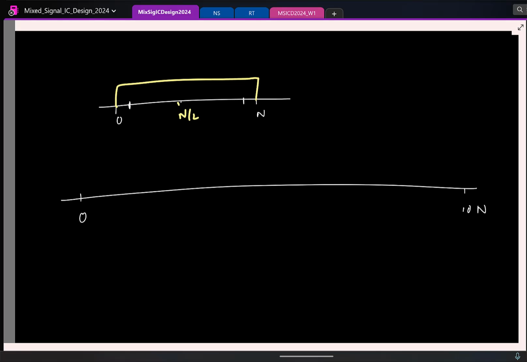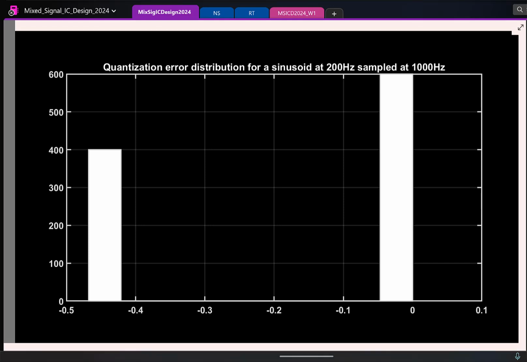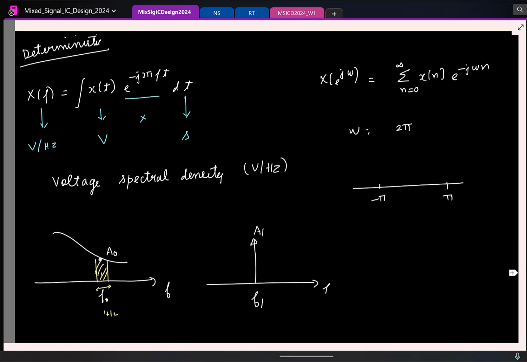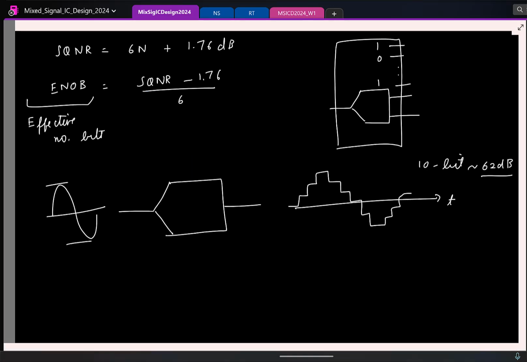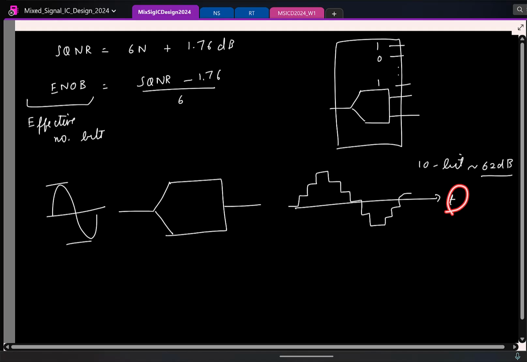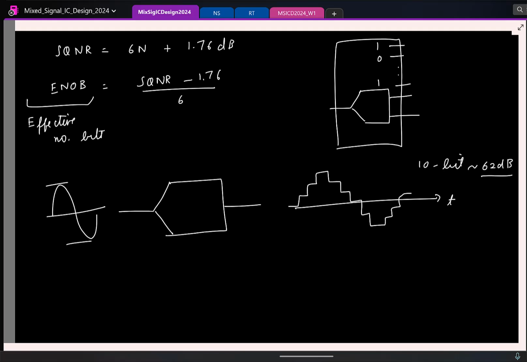Cool. So again, this is the deal. So let's get back to our quest. Our quest was to find and characterize the performance of the ADC. We saw that in the time domain it was not doable, so that's why we had to go to the frequency domain. And here we saw the frequency domain, and that's why we did all this. So let's get back to this thing.